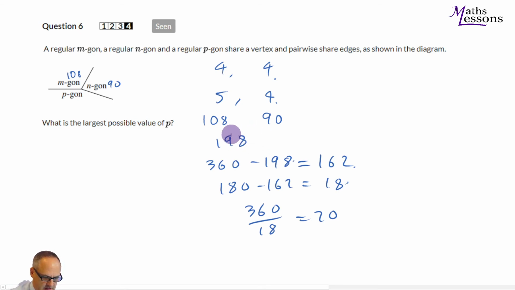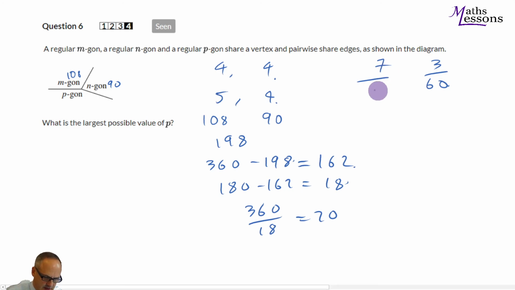Okay, let's think about what happens if we have, say, a 3-sided shape. So that was the lowest we can get if we have a square as one of them. But if we have a triangle as one of them, so we've got 3 and we've got an interior angle of 60, what's the number we need to go up to, to make sure this is bigger than 180? Well, if you've got a six-sided shape, that has an interior angle of 120, which means you get to exactly 180. So the seven-sided shape is going to be the one we're looking at. So let's see if that works.